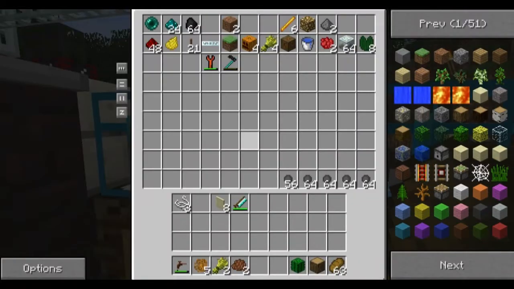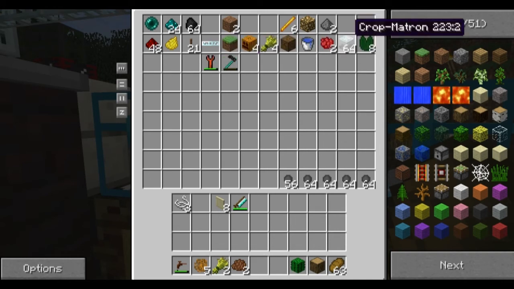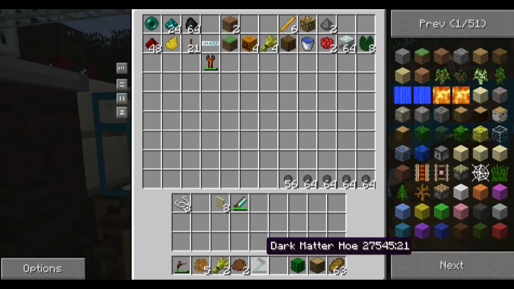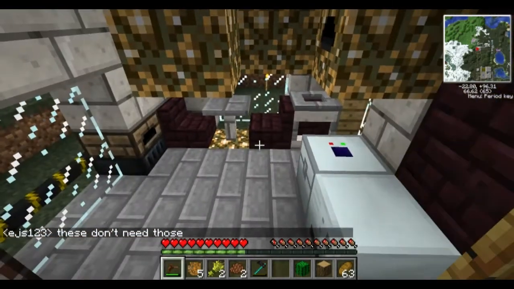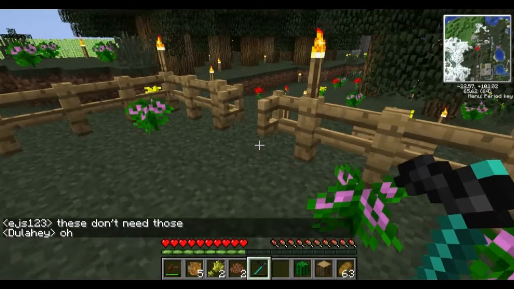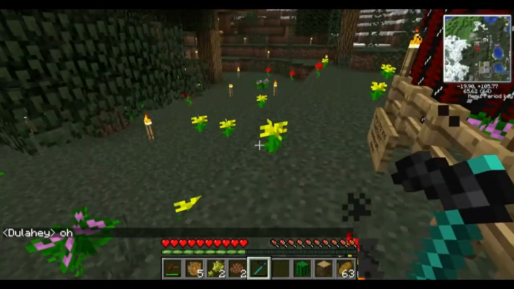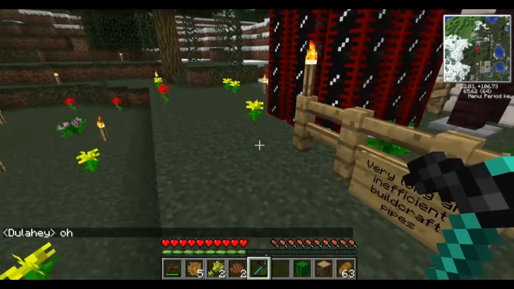By the way, the dark matter hoe. Sweet. You've got to try that out. We won't have that on the regular server, so try it, take it. Crop matron? So you have a 64 stack of crop matrons. Okay, I've taken the dark matter hoe. Now go out in the yard and right click somewhere. What am I going to do? Just try it.